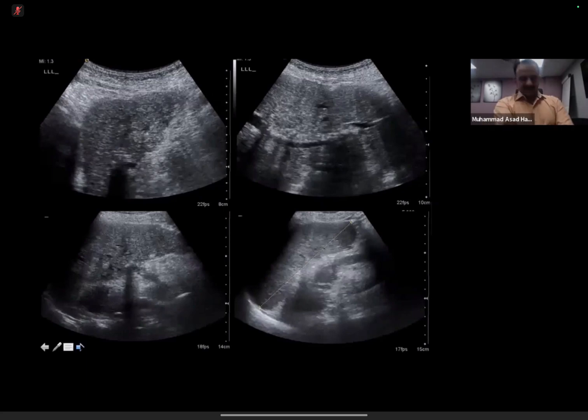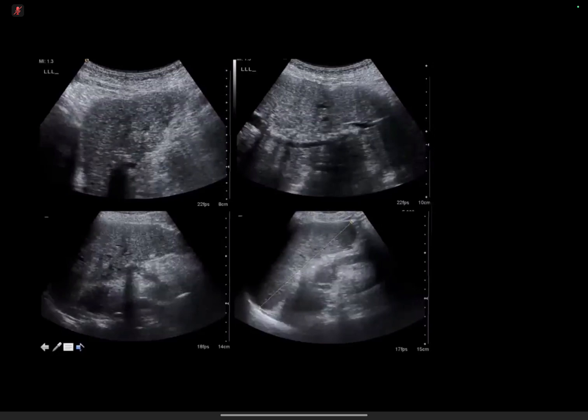Here are the findings, the ultrasound images. Can you describe the findings? So these are selective slices of a transabdominal ultrasound scan of the liver. The liver has a slightly cirrhotic, nodular margin. Its parenchyma is showing the same echogenicity as the adjacent kidney, so it's iso-echoic, which is good.